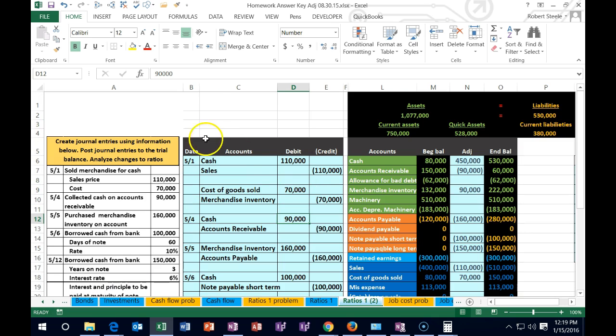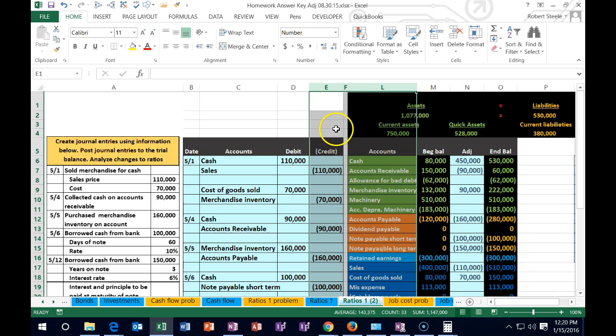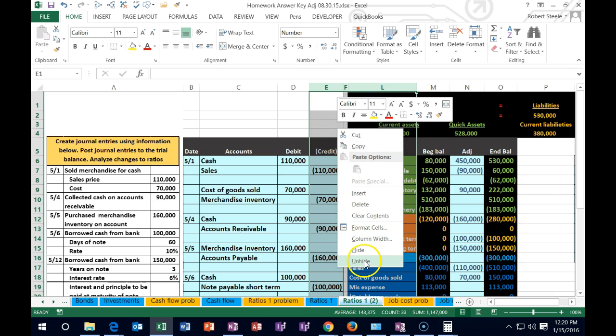cells. So we notice what we have here: A, B, C, D, E, F, L. So that doesn't go in. So we're going to have to unhide cells. There's hidden cells in there. So I'm going to put my cursor on N so we can see the drop down. Left click, drag over to L, let's go. Right click the selected area and unhide.